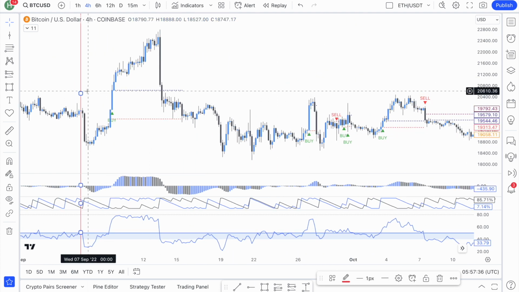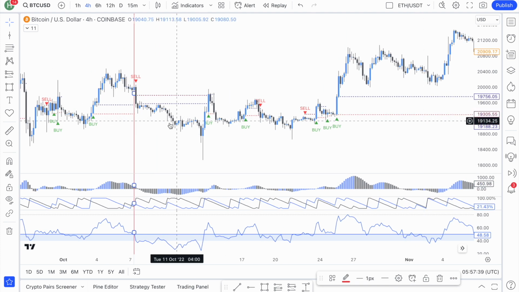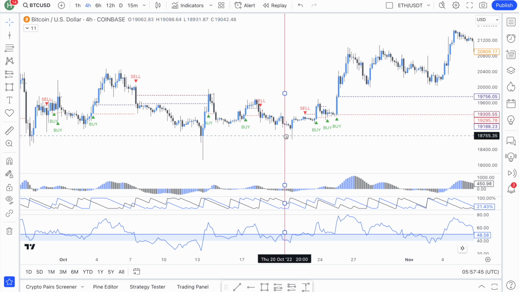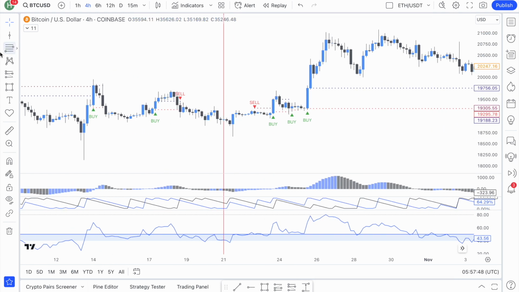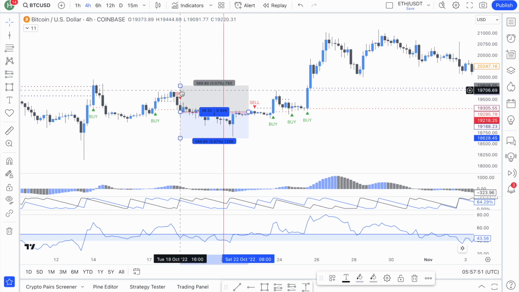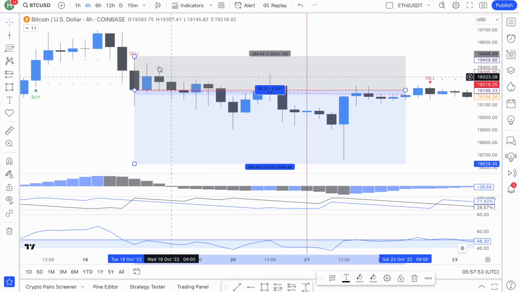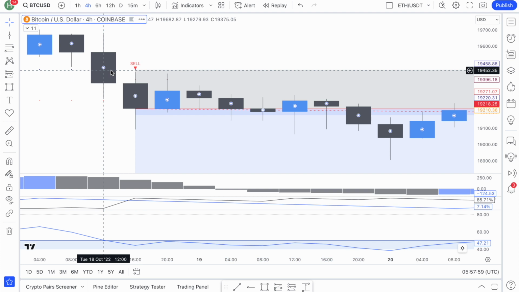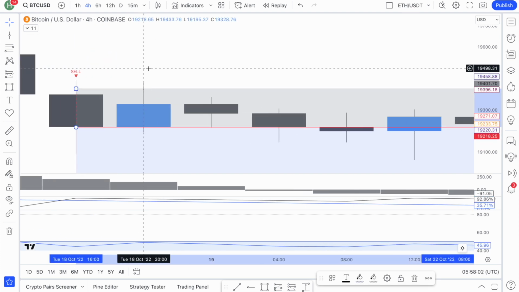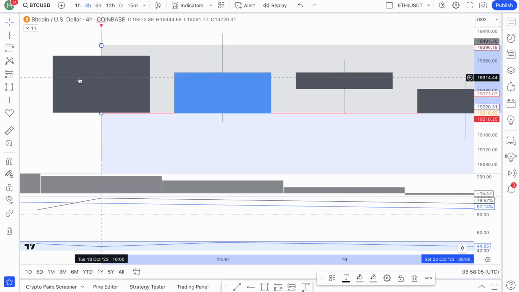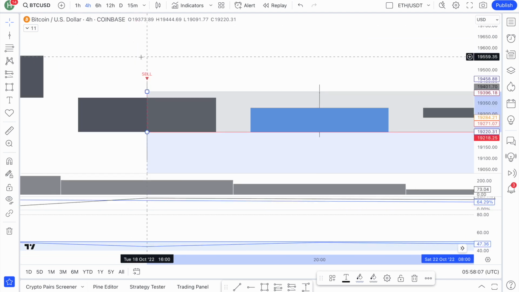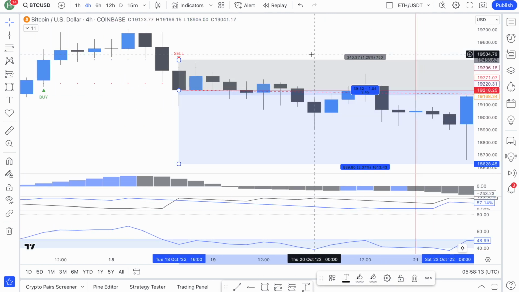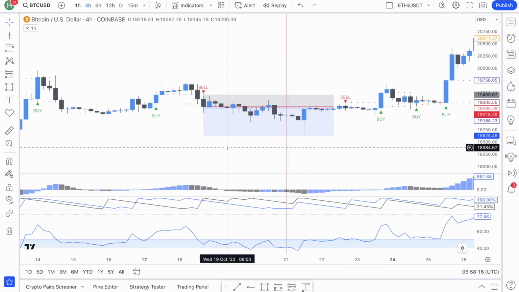10/21, 22. All right, so this one is going to be right here. Right there, there's the dot, right underneath that signal, I don't know if you can see it. Why does it keep zooming in? So anyway, that's where it is. It would not have got stopped out. So that is a valid short.